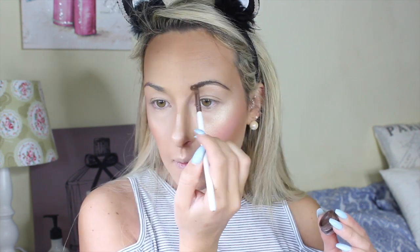I would take it probably on a big brush like this. It is an angled brush, it's just a bit too dense with bristles, and I would start on the bottom, do one swipe like that, and I would do another swipe on the top, and then I would do the little square in the front. That's how I did my eyebrows.